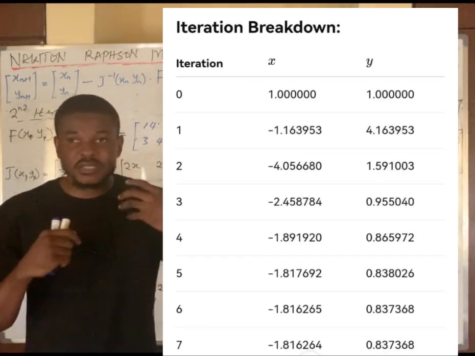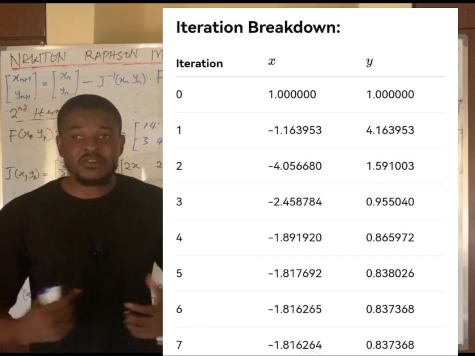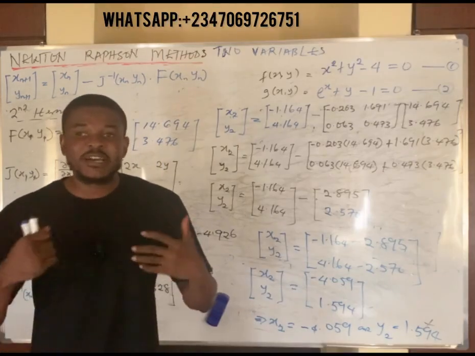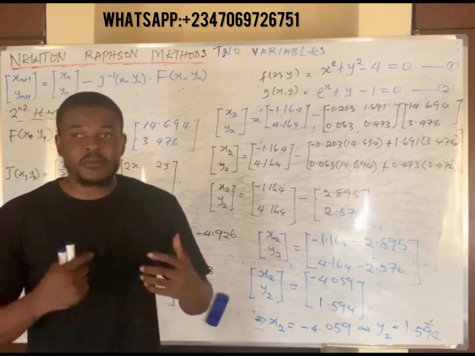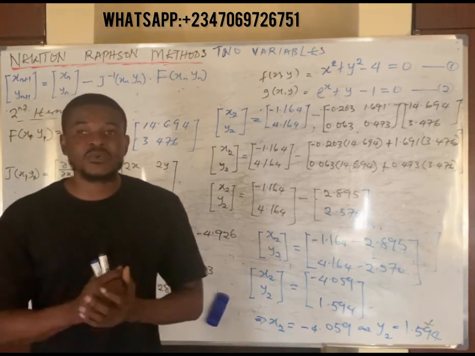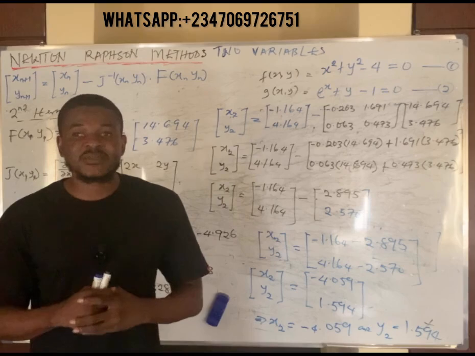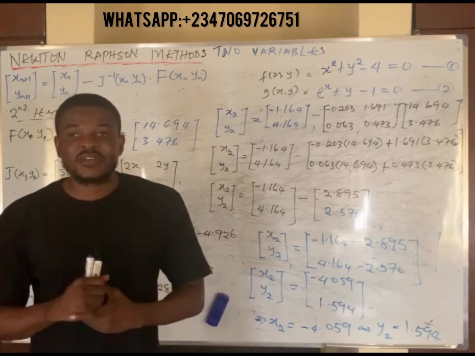So you can go on and use the same approach. All you need to do now is repeat the same procedure again. Find the matrix of the function at this new point now, x2 and y2. Find the Jacobian of the function also at x2 and y2. Repeat them to obtain your third iteration, that's x3 and y3, till it converges. So I will share the answer now on the screen. So you go ahead and try it out to see if you're going to have the answers just as I have it on my screen.